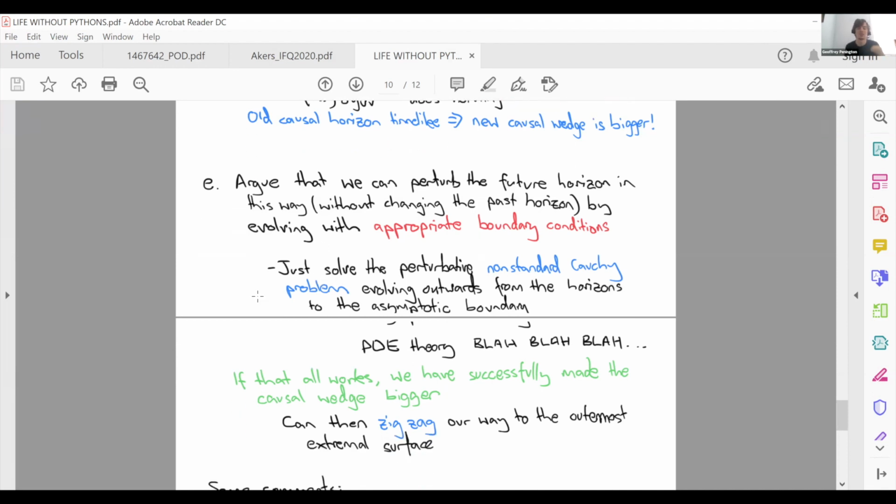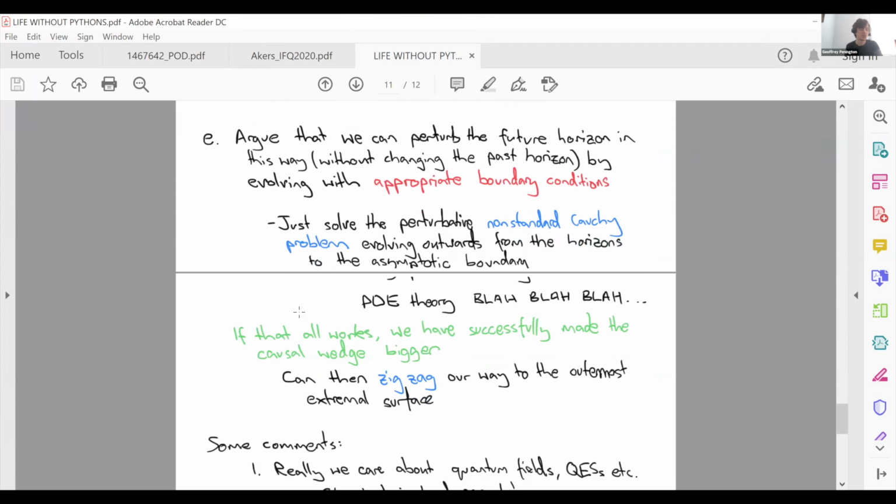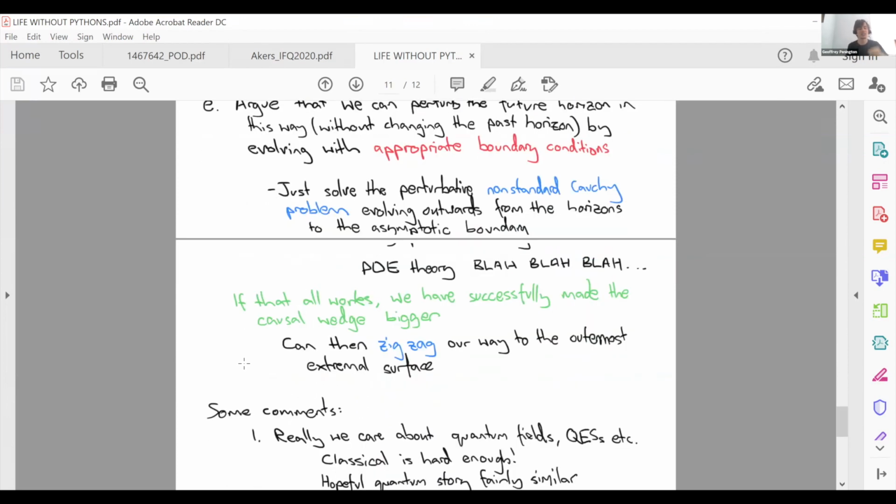And that we have found some boundary conditions on the asymptotic boundary that will increase the size of our causal wedge. If we can do all that, we can just gradually go forwards in time, making the causal wedge a bit bigger, go backwards in time, making it a bit bigger to the past, forwards, backwards, and so on, zigzagging our way until eventually we converge on the outermost extremal surface. Then we fiddle with the thing we want to fiddle with and undo it all. And we've successfully changed anything that we want outside the outermost extremal surface. And we've done so only doing bulk evolution with some sources turned on at the boundary. So that's pretty simple. In particular, it's not exponentially hard with respect to 1 over G Newton.